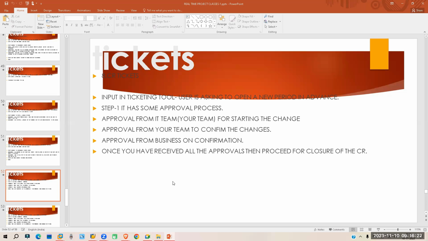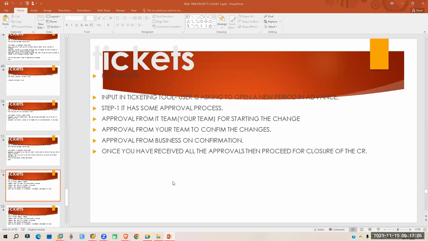This is very appropriate if you don't know about any tools, or if they ask you how the approval goes in the ticketing tool. On a simple basis, you can tell them whenever we receive an issue, we email our team member who has the authority to approve. They approve it, and we upload that in the ticketing tool, where you can mention the approvals, and their names should populate there.